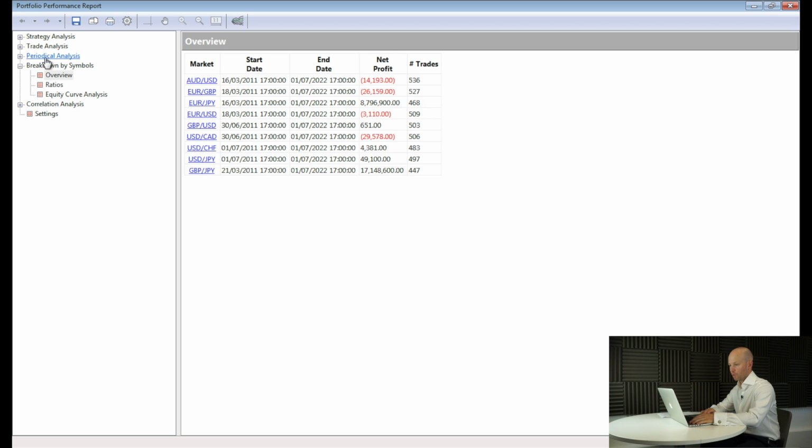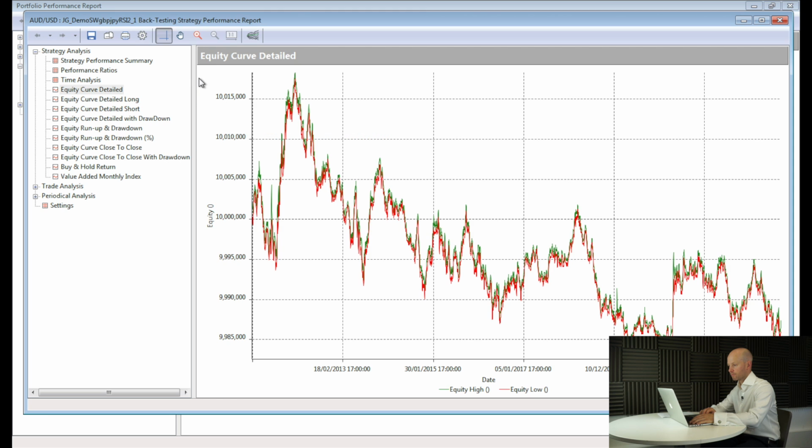In this part of the report, we're looking at the breakdown of symbols. So in each strategy, it shows us our net profit. And we can clearly see, well, we will go through these one by one, looking at the equity curves. We can see that pound yen, we've already seen pound yen, and euro yen looks quite good. But let's individually go through and look at the equity curves.